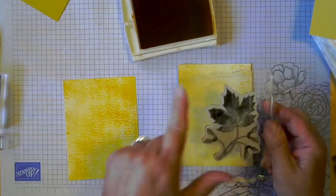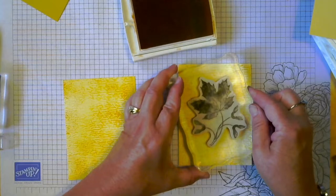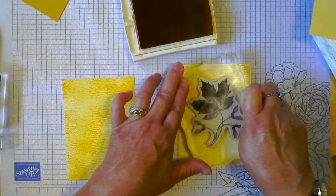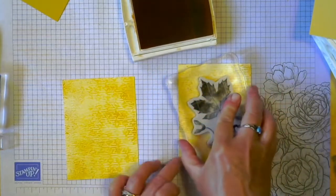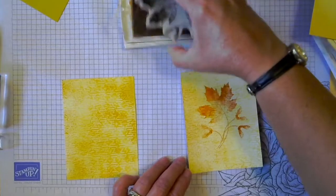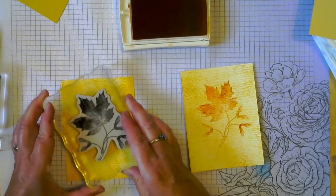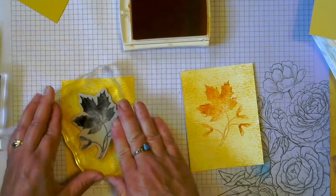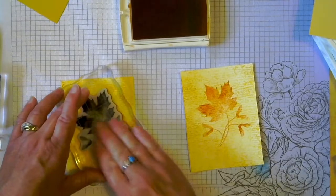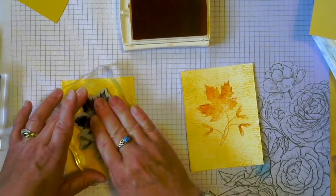And I'm going to put them up, and then we're going to have our greeting go across the bottom. So it's a fairly simple card without tons and tons of stamping on it, right? Now I could do a nice cherry cobbler, maybe, or real red on this one with the crushed curry because it's darker, but I really like the pumpkin pie.